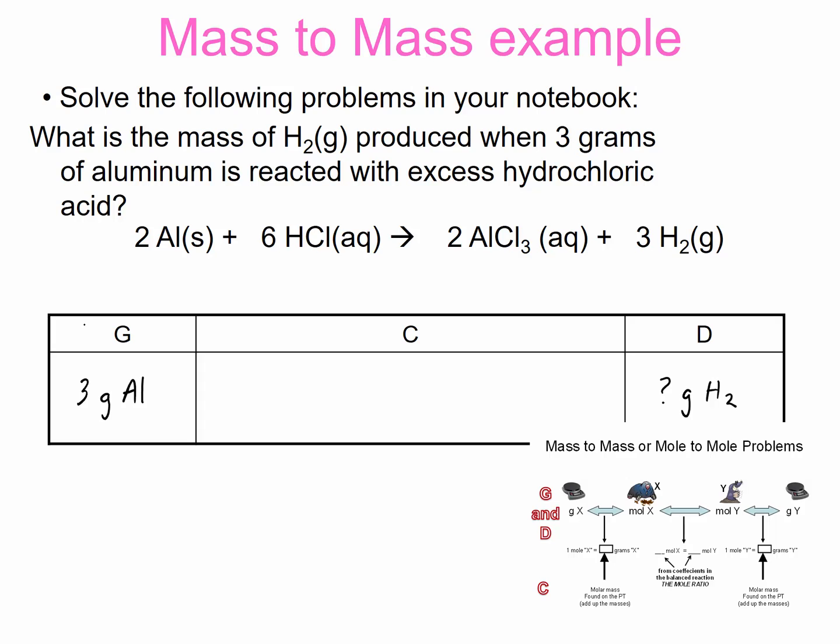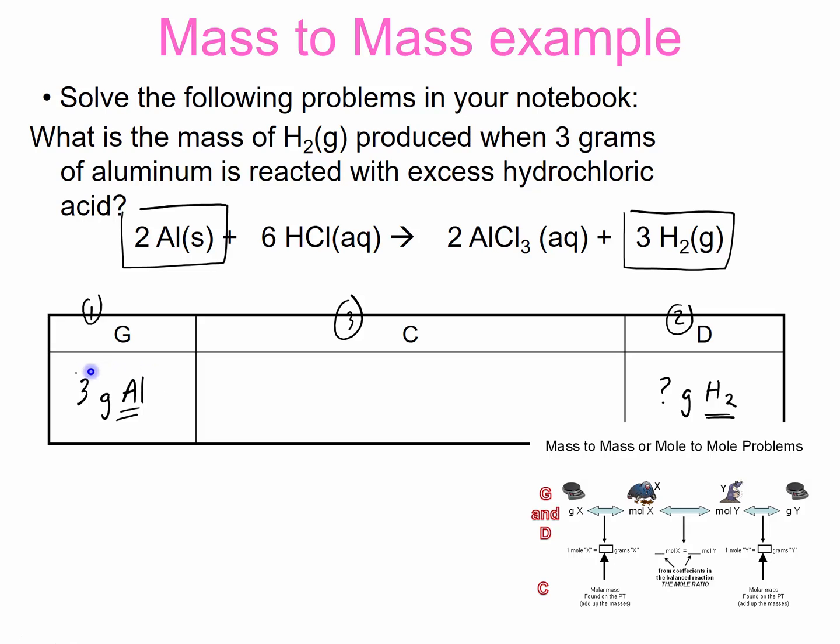Now the next thing to do is to find the conversion factors that we need. This time you see that it's 2 different things, aluminum and H2. So it's relating aluminum and H2. You don't really have to worry about the other 2 things because this problem doesn't involve those. On your flowchart, I wrote X and Y to represent the 2 different substances.